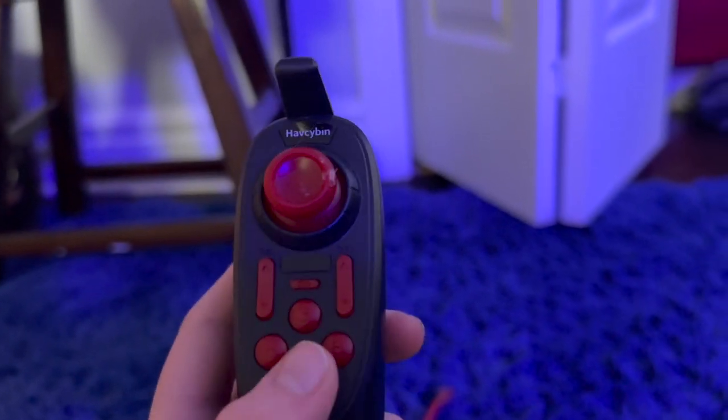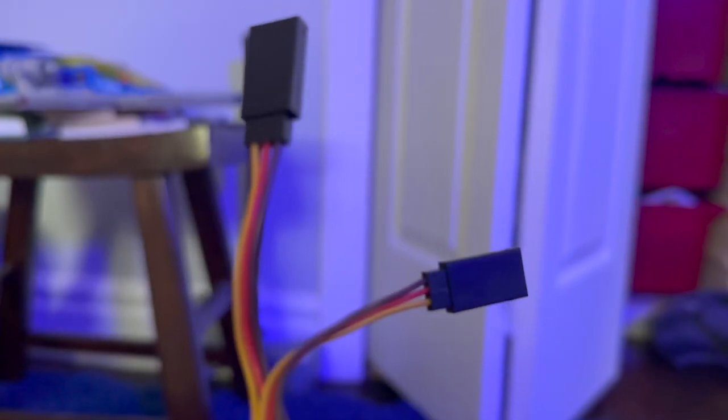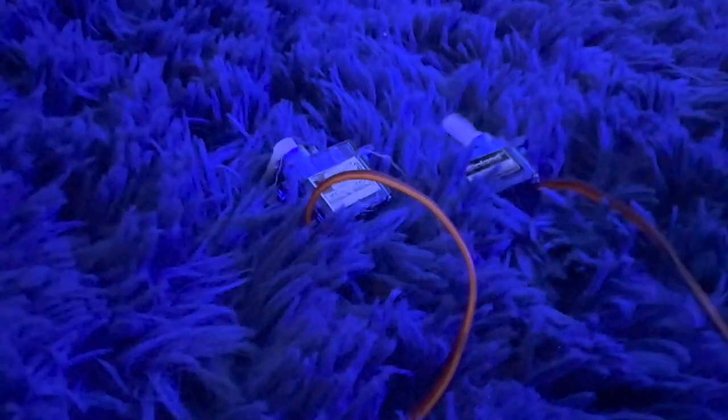There's a lot of ways you can do this. I'm using a transmitter and receiver. You'll need a cable splitter to control two servos with one channel. Lastly, you need three servos to control the eyes and the eyelids.